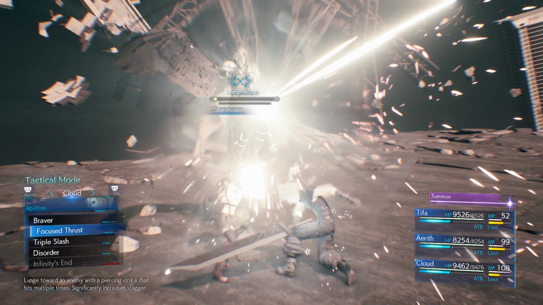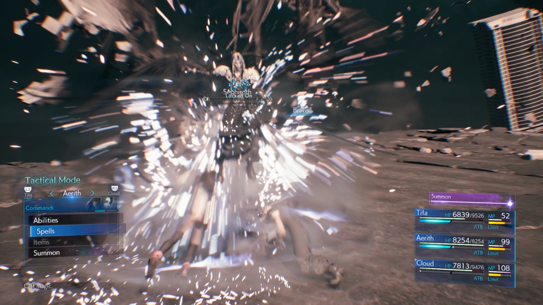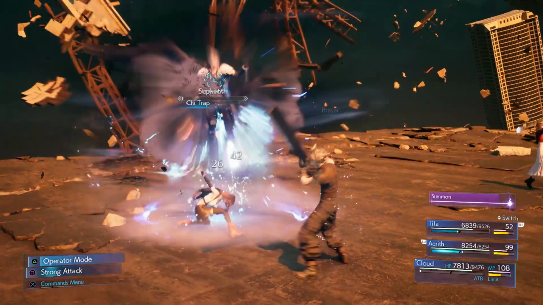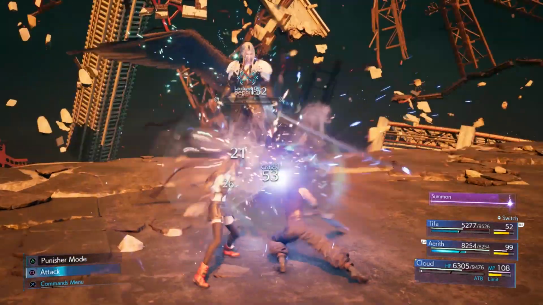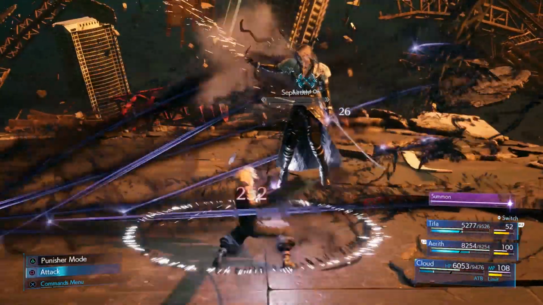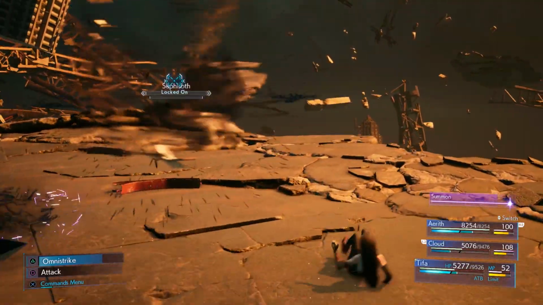Again, the main objective in this part of the fight is to just keep putting out as much damage as you can on Sephiroth. That's the whole point. You need to kill him before he gets to 0. So the more time you spend avoiding something like Shadow Flare, the more time you're wasting and not actually putting out enough damage. Again, you have to find a balance for yourself between how much you can heal, how much you can tank, and how much damage you need to actually be dealing.